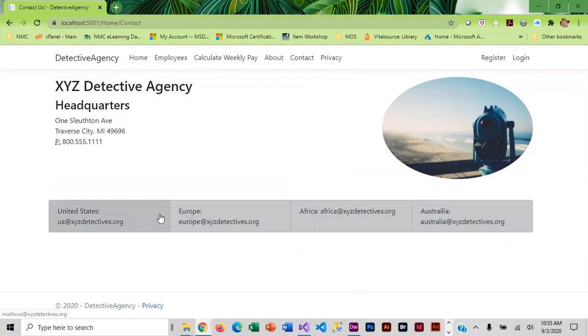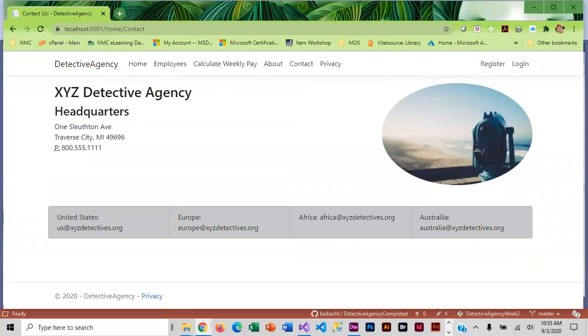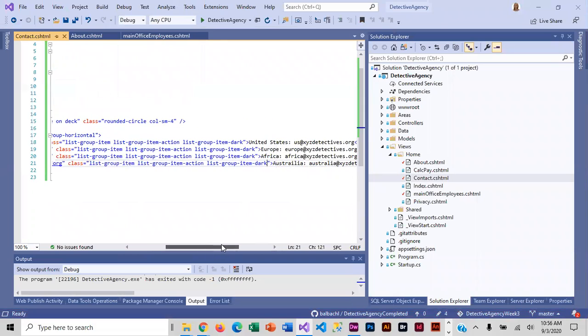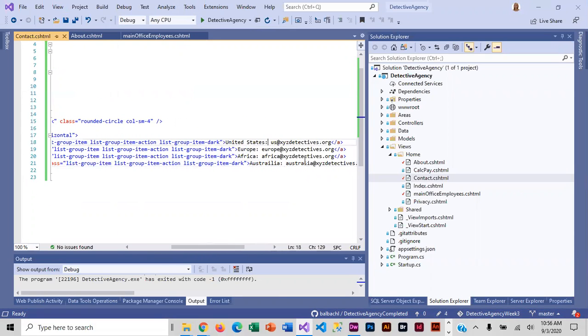I think the only thing I don't like is the fact that Africa is not breaking and I am fussy. It does there, but it doesn't do it here. So I like it when they are broken. So just because I'm fussy, I'm going to force a line break in here.